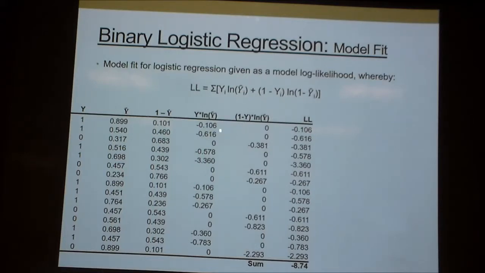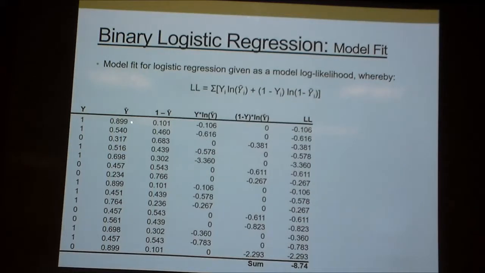What you'll notice is that depending on whether or not someone fell or didn't fall, if they didn't fall, y times the natural log of our predicted outcome reduces to 0, because our actual outcome is 0, and we multiply 0 by anything, and then that goes away, right? For people who didn't fall, we don't get a value for y times the natural log of our expected outcome because our actual outcome is 0. We put 0 there, right? And so across these two terms, depending on whether or not a person fell or didn't fall, we get a value here, and we'll see here for someone who did fall.